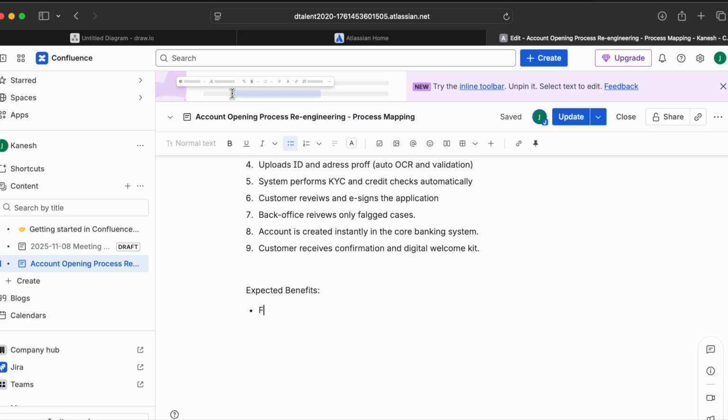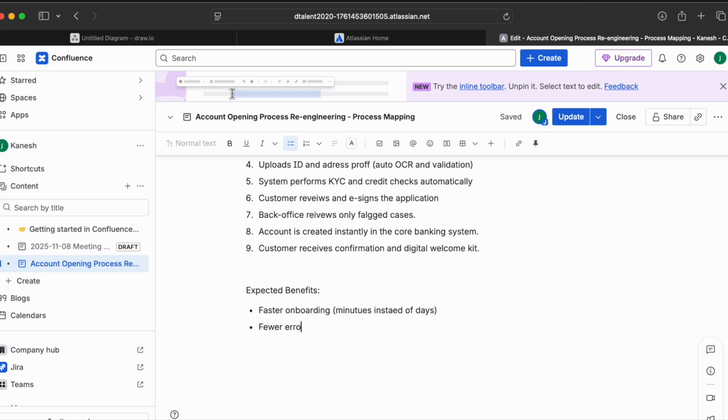Faster onboarding. Faster means more customers, right? Fewer days. Fewer errors. Yeah, we cannot say you won't get errors, but there might be some errors.